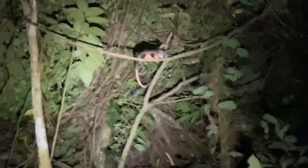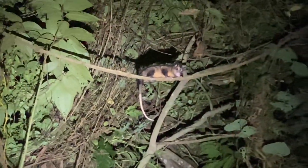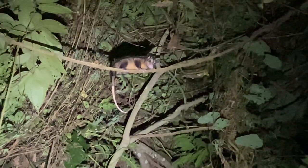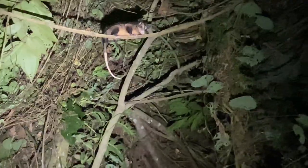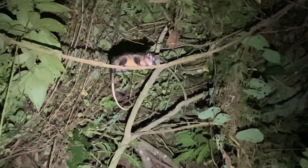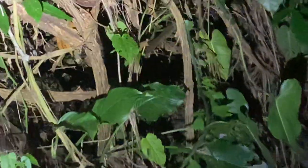An opossum — and this isn't one of your typical Virginia opossums either. This is one of the tropical ones, and usually when I see these here, this is why I haven't really filmed any — they kind of dash off immediately. But this one's kind of in a trance with my light here, though I'll stop that because it's quite bright and no animal wants that in their eyes for too long.